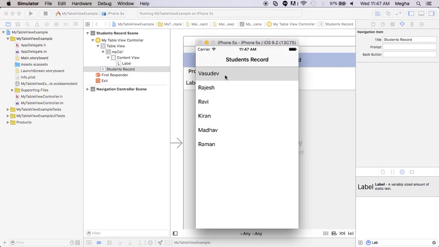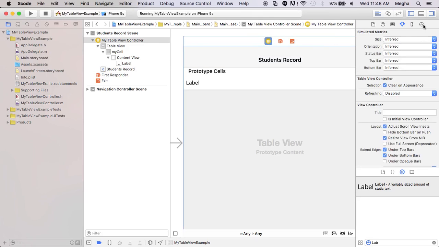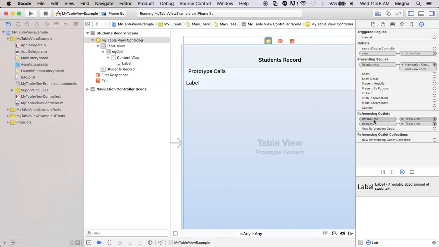So this table view is based on the data you supply, because we have made a delegation. For example, this particular table view controller has delegate methods implemented. The data source, nothing but your source for the data, is the student record array. Whenever the array is iterated with the value, the view listens because it's been tied up already. And of course the delegate methods have been implemented so that I can iterate, listen to the click events and give an edit option, various stuff I can do.